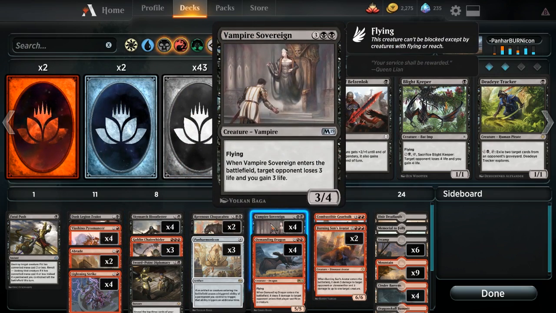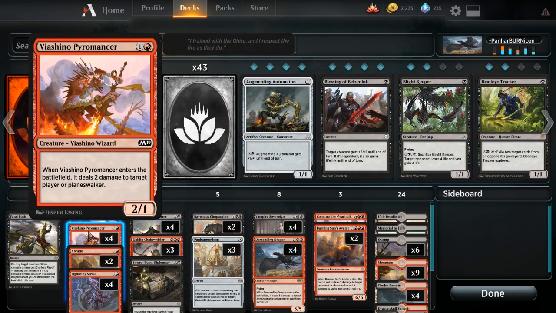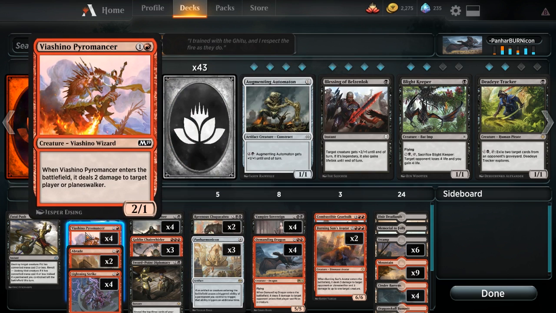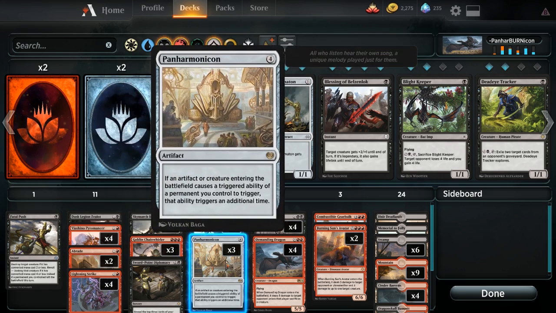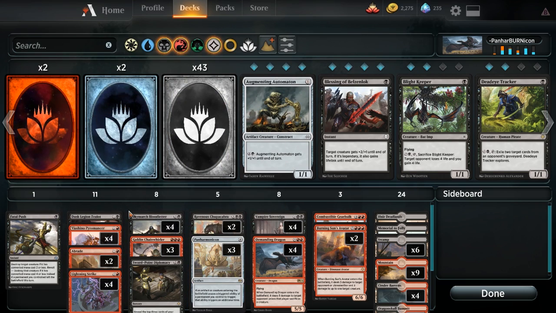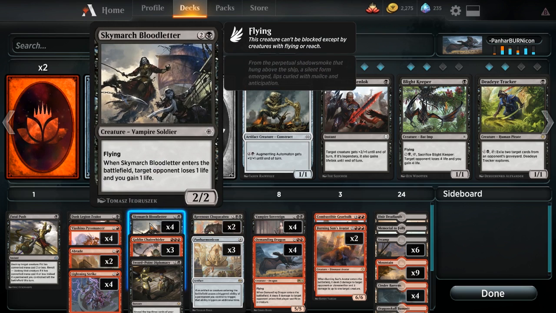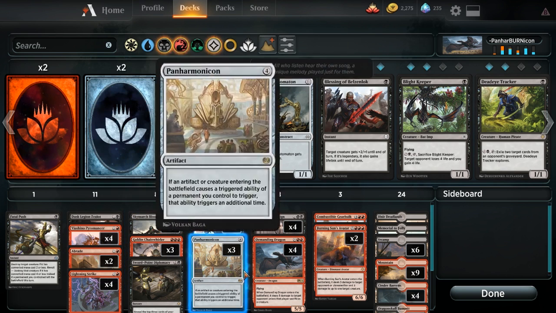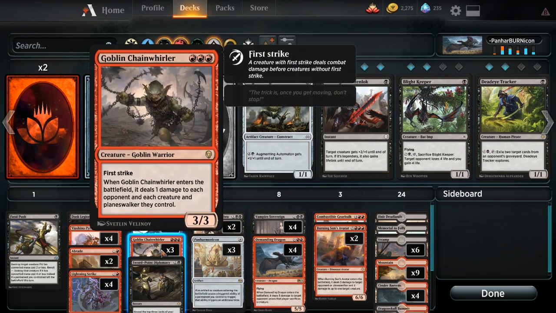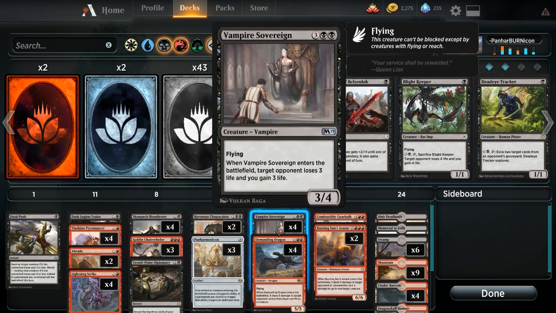But really the main cards we're trying to build around is Viashino Pyromancer, which comes in and deals 2 damage. If we have a Panharmonicon, it deals 4 damage. For 2 mana and to get a 2/1 is so good. So really Panharmonicon just turns all of our early game stuff that wouldn't be as great into fantastic cards in the late game. And then Skymarch Bloodletter comes in, they lose a life, we gain a life. That can double up, or if we have 2 Panharmonicons, it triples. You know, of course, Goblin Chainwhirler, Demanding Dragon, Vampire Sovereign.